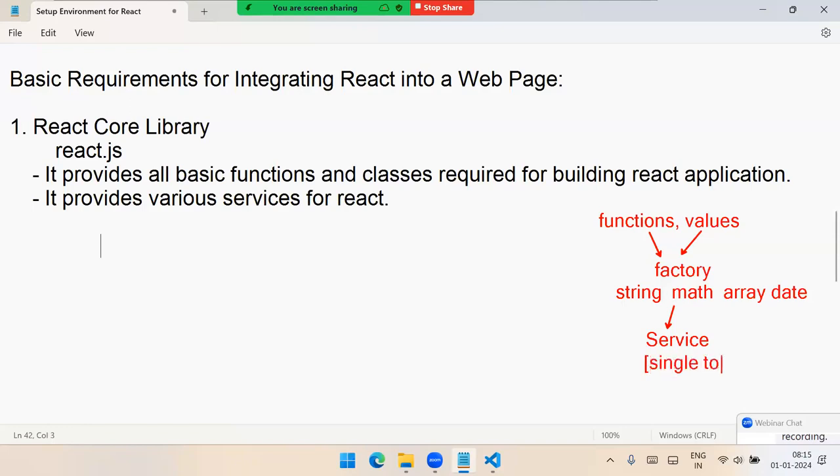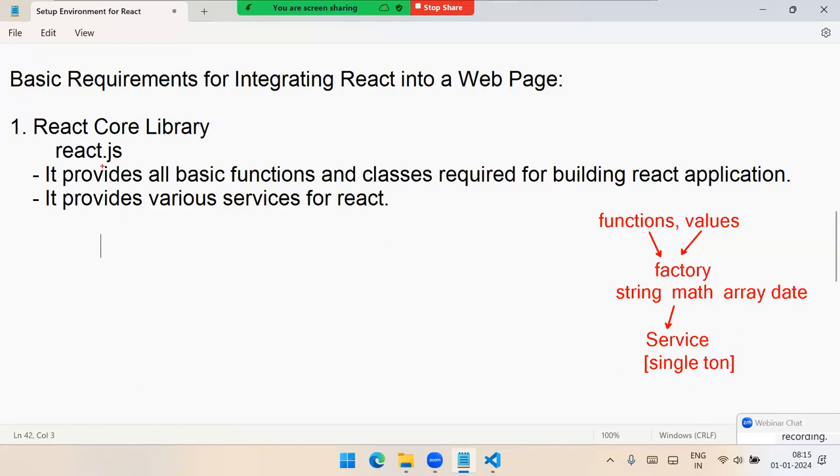Singleton means an object is created for the first request, and the same object is used across any number of requests. So every time an object is not created. That is the reason we always prefer using a service in a project. But services are actually built with factories, and factories are built with functions and values.